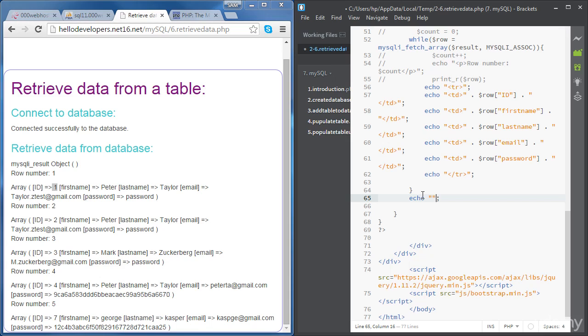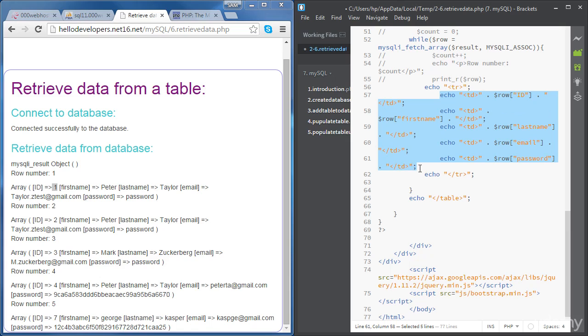Okay. Just to make this more readable, I'm going to push these a little bit forward. Okay, that looks better.